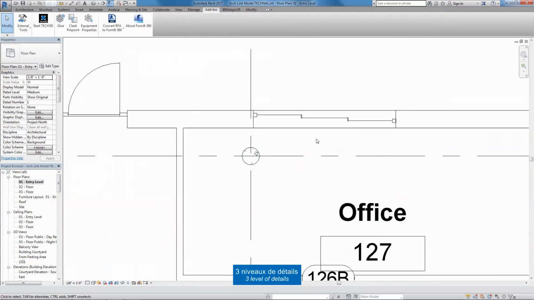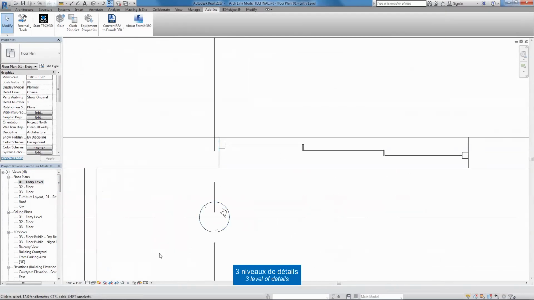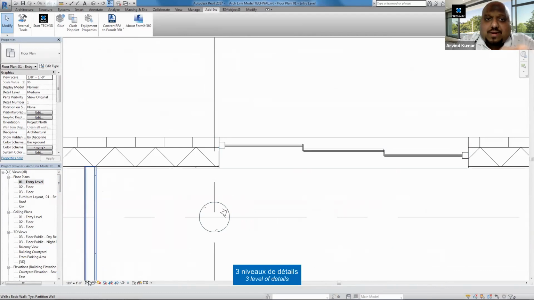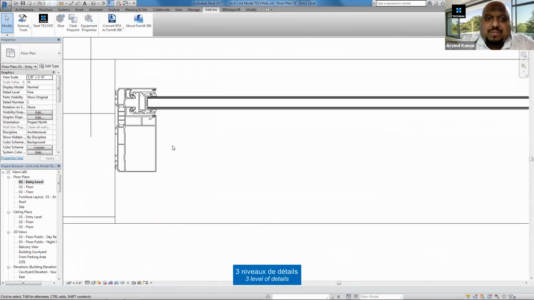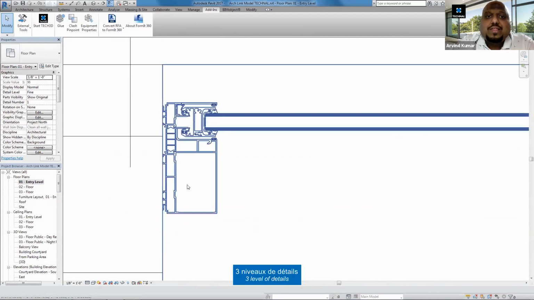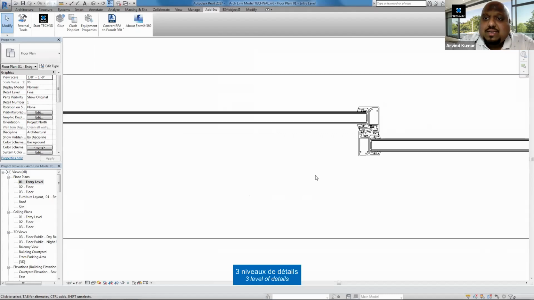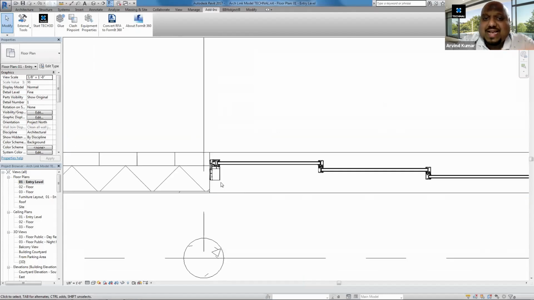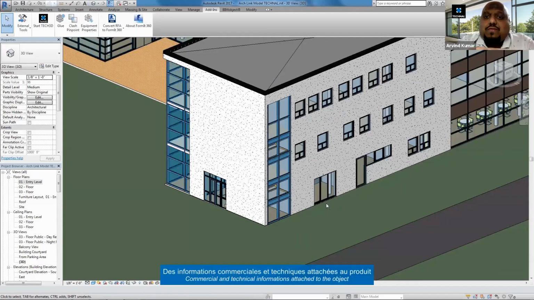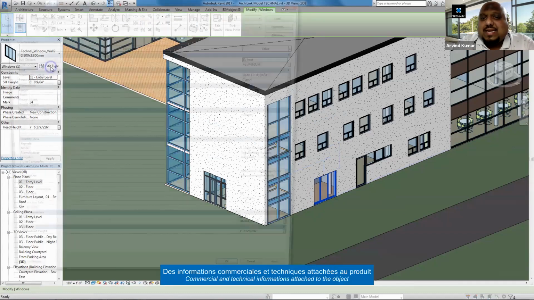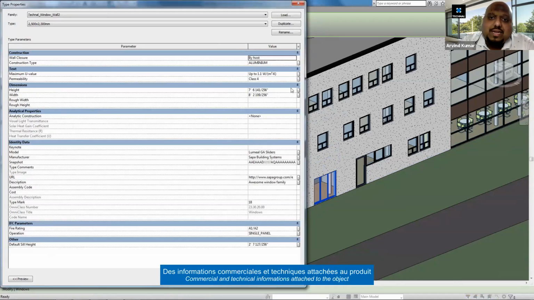Yes. Okay, perfect. So as you see, the sliding door which you've just designed and configured right from Tech3D sits where you've just placed it, and the detail you get is LOD 300. The level of detail is really accurate in terms of the actual profile, the gaskets, the glass. So your ID team gets a lot of information from this kind of modeling, and this is exactly accurate in terms of the real product.